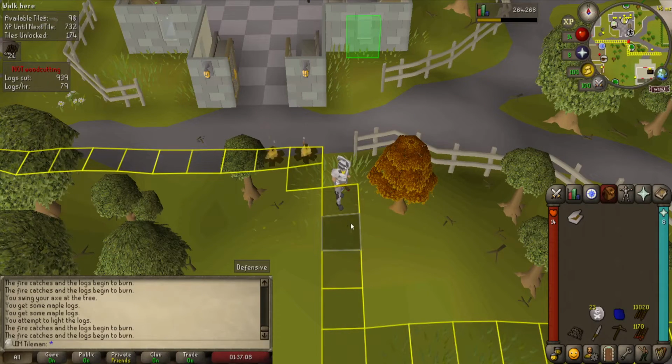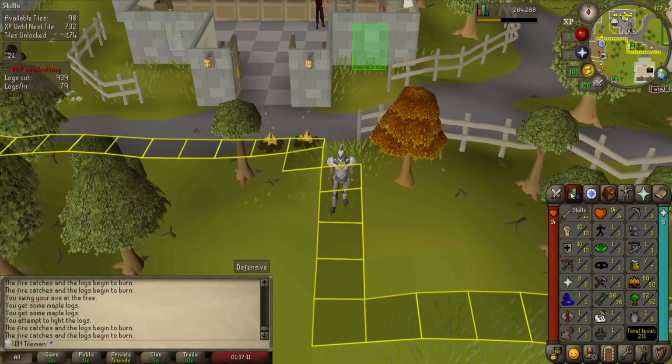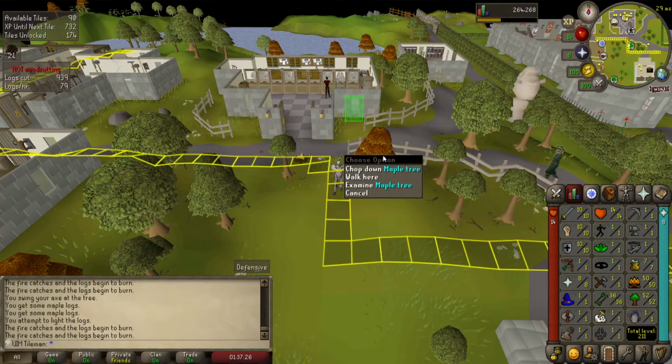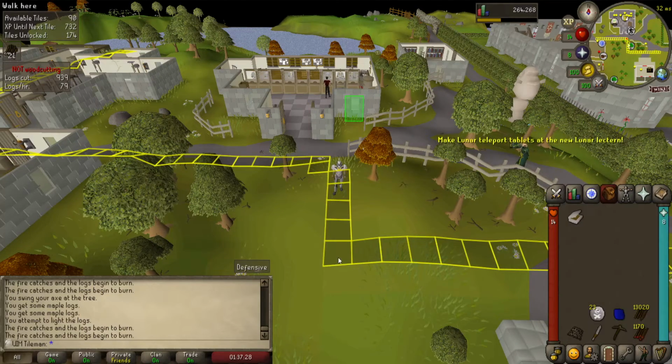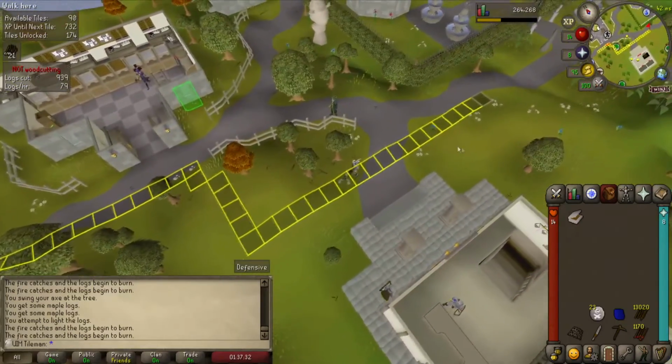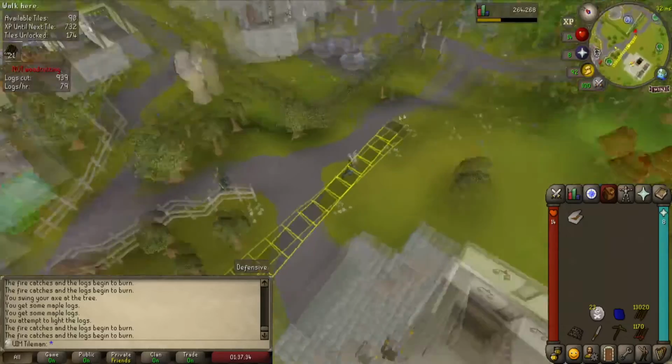Alrighty guys, at long last we have 90 tiles. We've gotten 52 woodcutting and 50 firemaking. After I use these tiles, I'm going to focus on just chopping willows to grind out at least to like 45 fletching to where I can start fletching maples. But right now, I think I'm going to try and go ahead and get down to Catherby. We have 90 tiles, so I think we'll be able to make it.